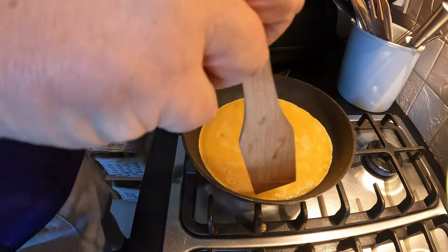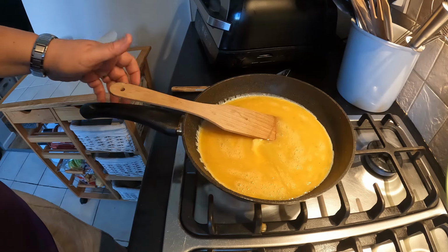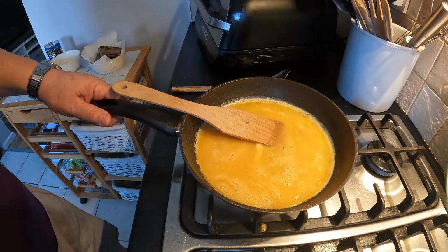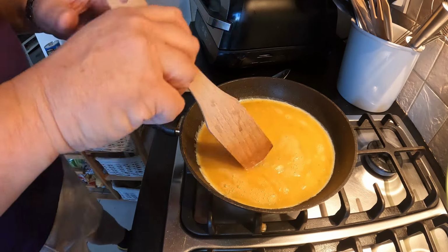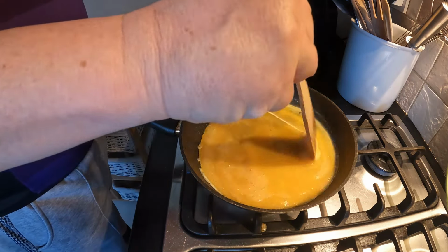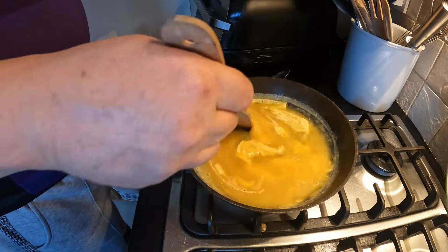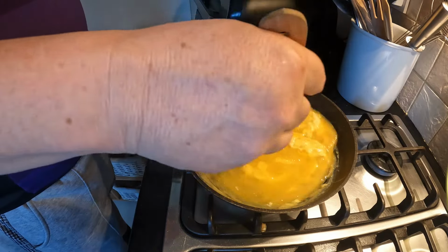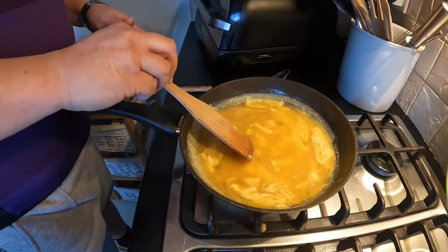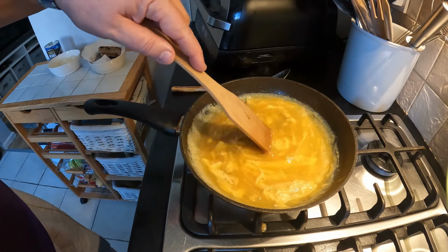Clean that. You might need to turn it up a little bit actually. Right. And basically you just give this some love, keep stirring. Keep stirring and stirring and stirring. Usually takes 2 or 3 minutes. Keep stirring and giving it some love, and I'll come back when it's a bit more advanced.